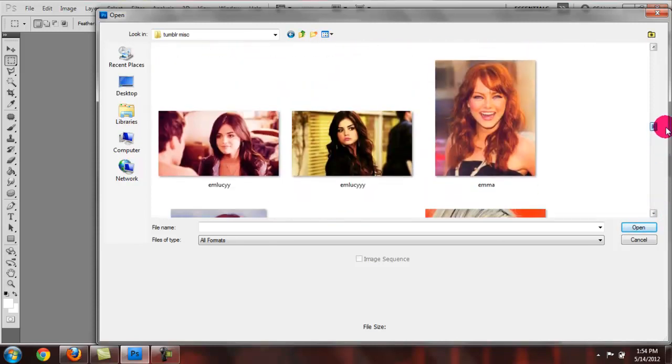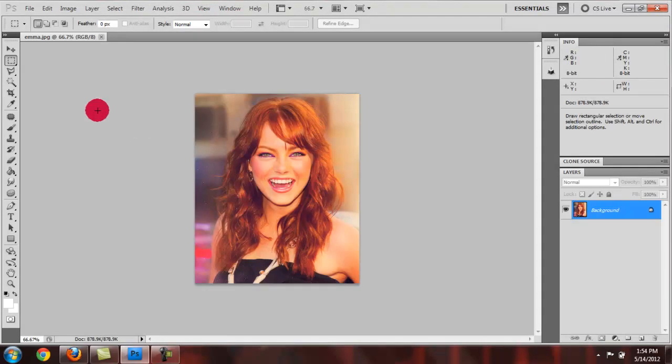Doesn't really matter which picture you use. I'll just use this one of Emma Stone because she's gorgeous.